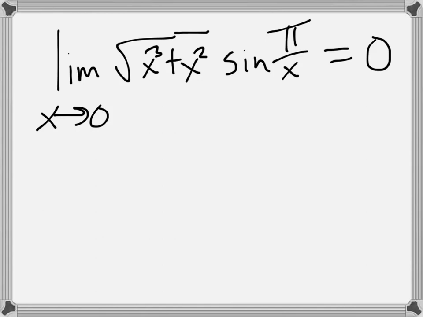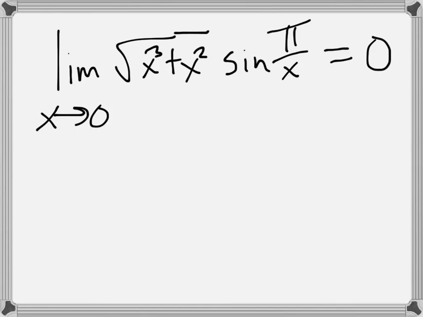And so, in your test, I wouldn't already say that it's equal to 0. I would say find the limit. And so the way you find the limit here is use the squeeze theorem. You can't separate the limit into the product of the square root and the sine because the sine of pi over x has no limit. That's one we talked about in class already. So what you need to do is you need to show the squeeze theorem.